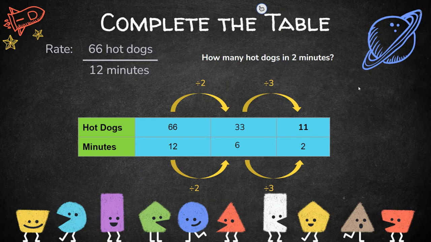We're just going to multiply or divide the top and the bottom by the same number. They're worth the same amount. If I only gave this person 2 minutes, they could eat 11 hot dogs. If I gave them 3 times as much time, if I gave them 6 minutes, they could eat 3 times as many hot dogs, 33. The ratio stays the same. Okay? Yes?